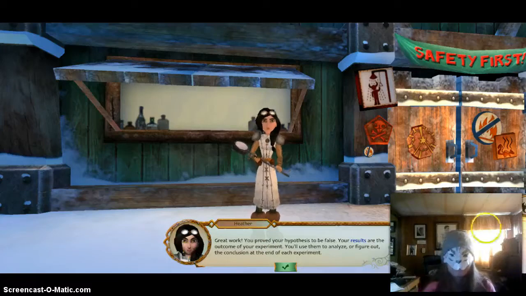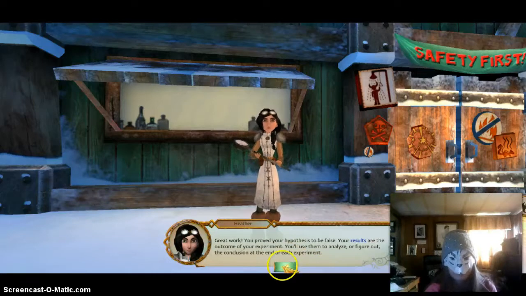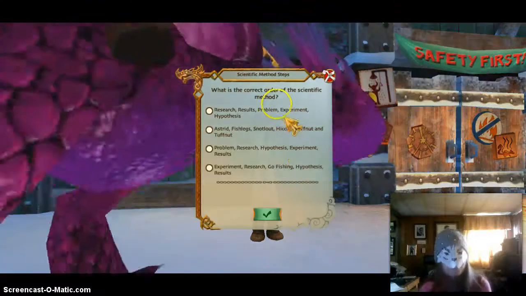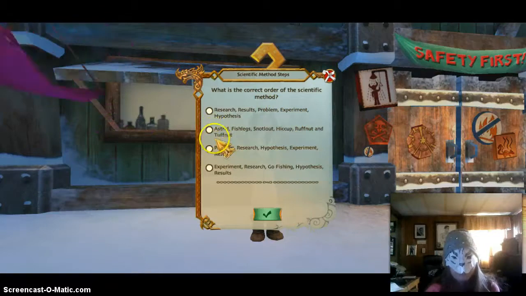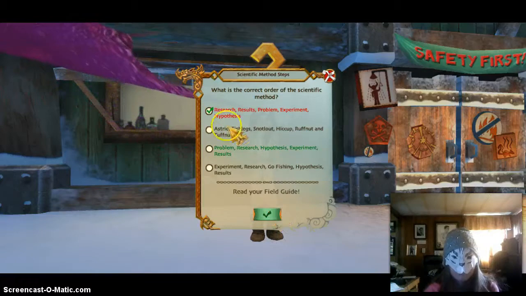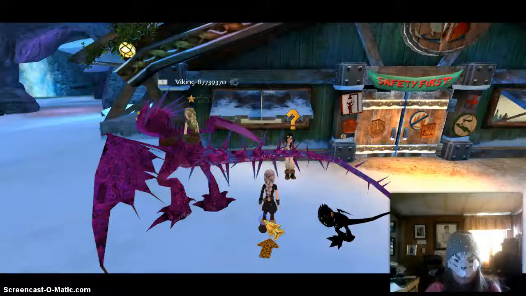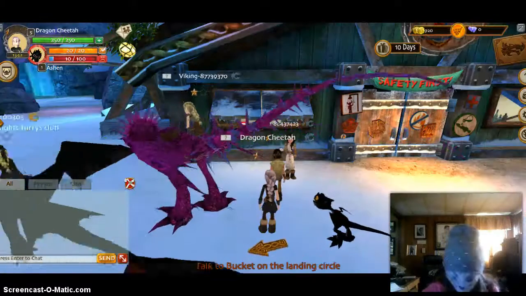great work! Look at your results to see how you did on your hypothesis. Your results are what you will use to analyze or figure out your conclusion at the end of every experiment. I was false. No. Oh, you have to do it in order? Wow. That was really fun. Yeah, shut up. Because it wasn't fun.